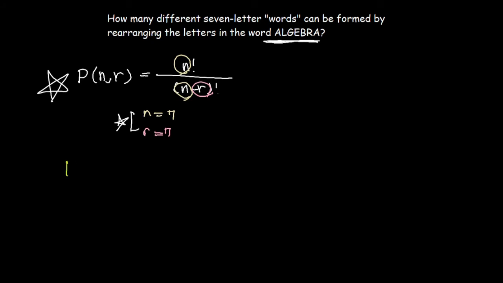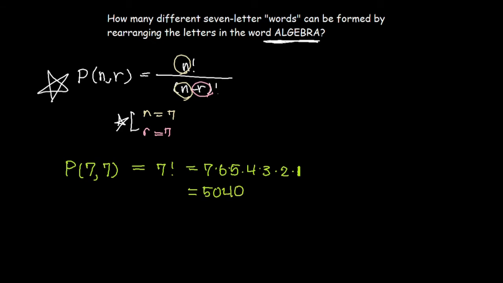Let's go ahead and start by writing this. We have 7 letters to choose from, and we're going to be choosing 7. So you set it up like this, equals 7 factorial. What is this going to be? Remember that factorials are just multiplying all the integers that come before the number down to 1. With the help of your calculator, you will get 5,040.